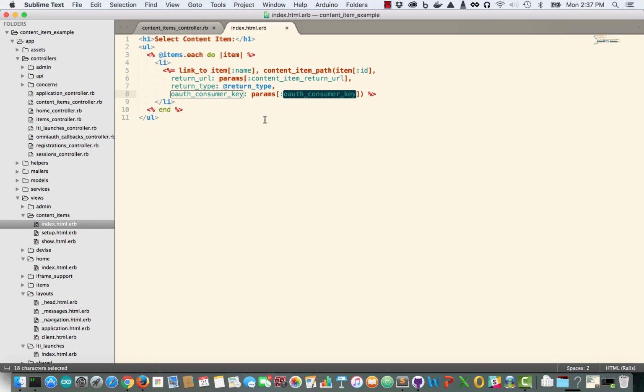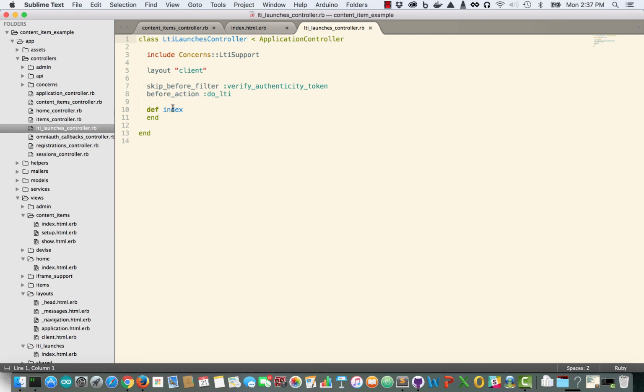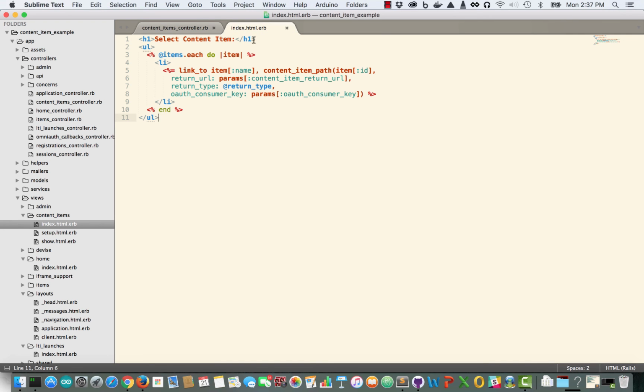Yeah, so you're showing the Ruby index HTML, but is there a way to link to the React page? Oh, sure. Yeah. Would you do that? Yes. So if you want to use React code here, I would probably still... well, it depends. We could use the LTI launches controller and use the index page off of that controller, or we can just add React code inside of here.